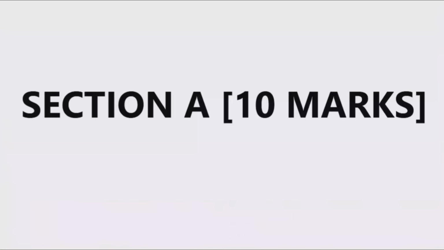Okay, so we start with section A. Section A has 10 marks and it has 10 questions. That means each question we solve will give us 1 mark. There are 10 questions and each question has 1 mark, which comes to 10 marks after we answer all the questions. So let's go and solve the questions.